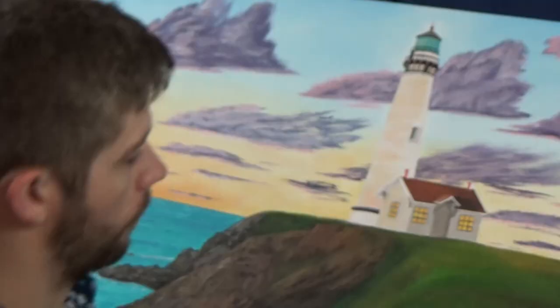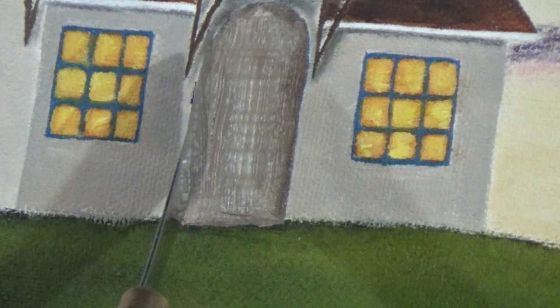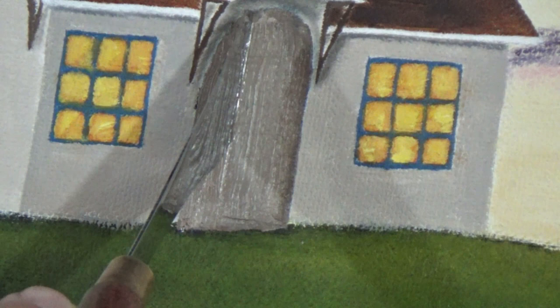Alrighty. Now, ladies and gentlemen, boys and girls, and all life forms across the entire universe, our next step is to take our palette knife, and we want to evenly space out the individual boards. So let's go ahead and dive right in. Here's one. Here's another one. And we just want to cut through that paint, just like that.